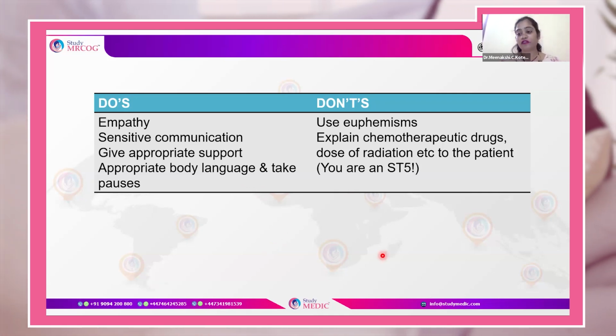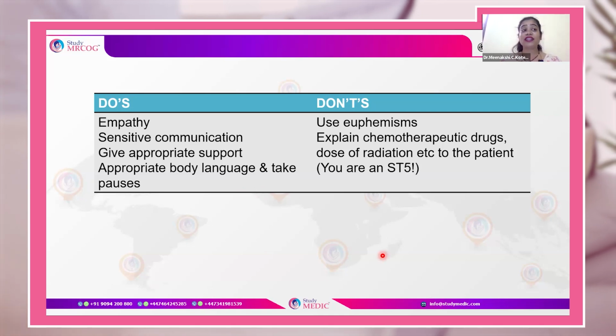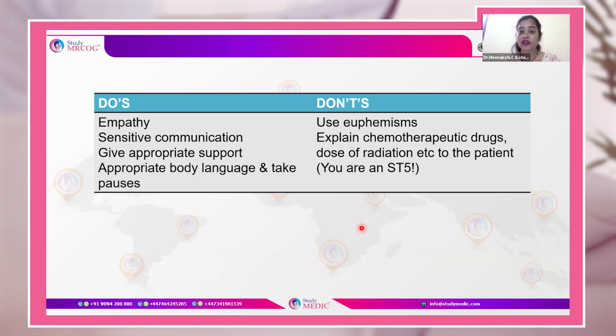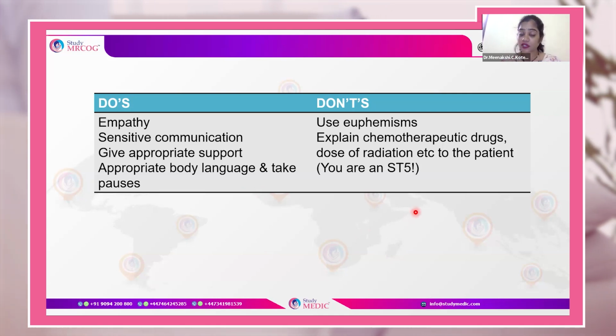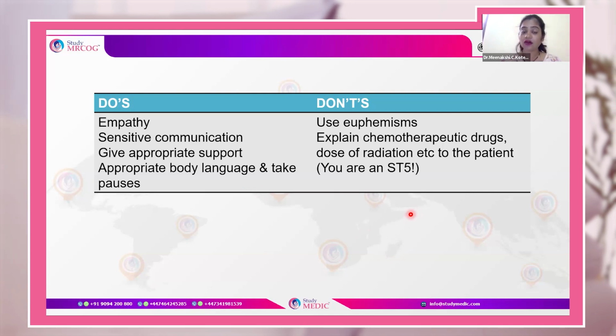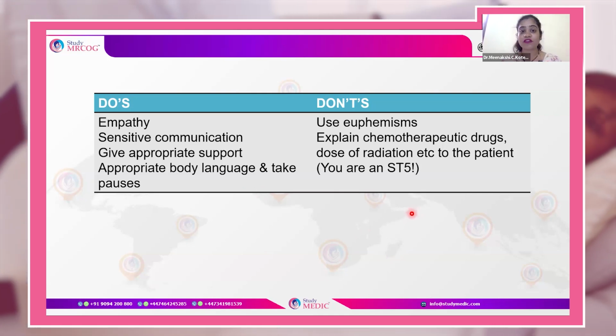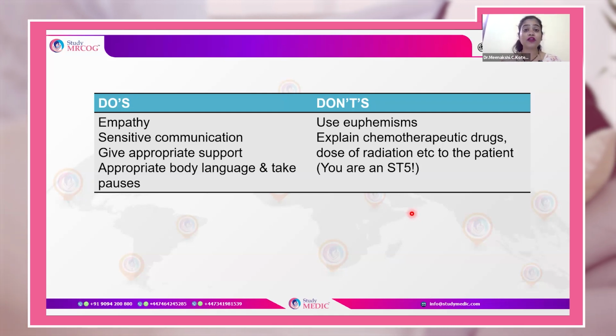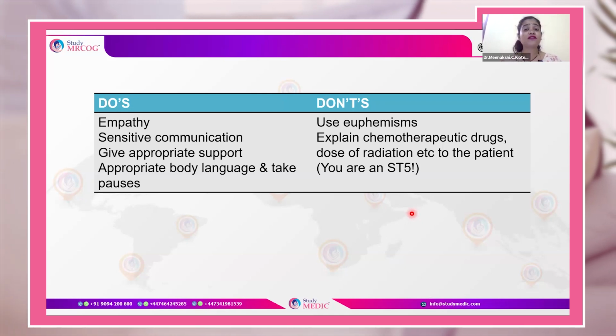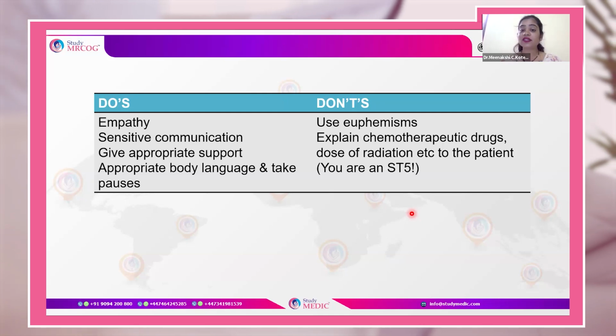And don't use any kind of euphemisms, like just saying that there are some kind of sinister changes, I'm afraid to tell you. No need. Just be open and honest that, I'm so very sorry, but the result has come out to be that it's a cancer of the ovary or cancer of the womb, whatever it is. I'm so very sorry to be bearing this news to you. I'm so very sorry to be the bearer of this news. Something like that.